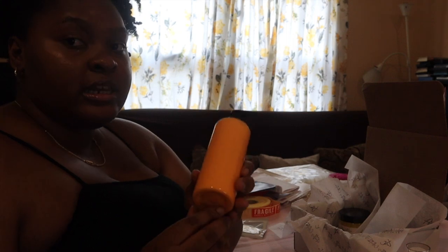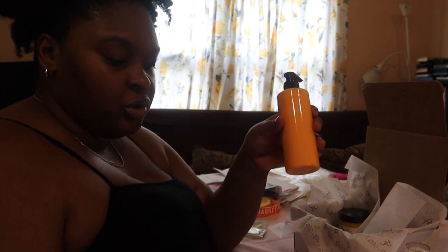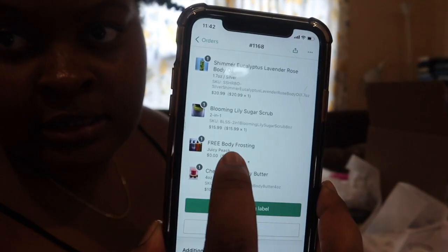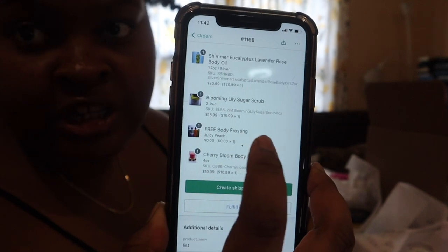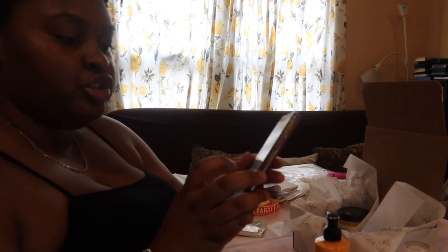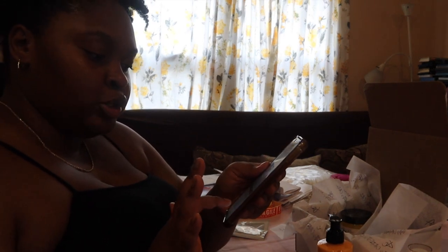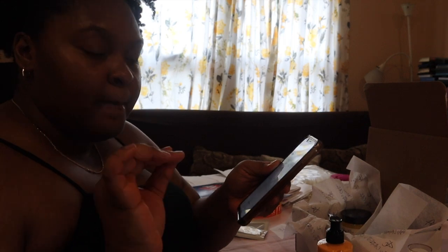And she selected, because like I told you guys in the previous video, you could choose your own fragrance. So right here, I don't know if you guys could see it, but right here she selected her own product. So she selected a free body frosting in the fragrance Juicy Peach. When I relaunch this product, it is going to be called Just Peach.